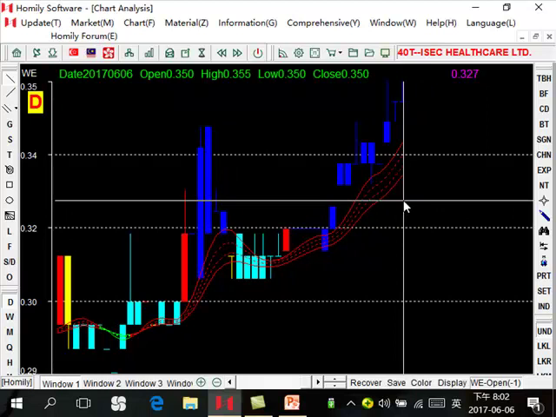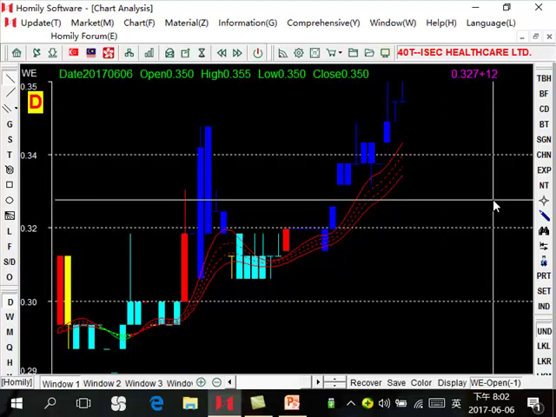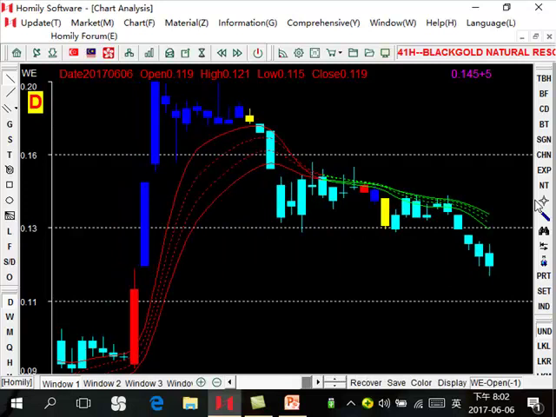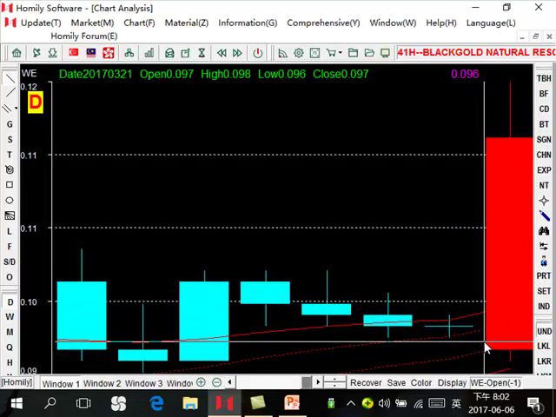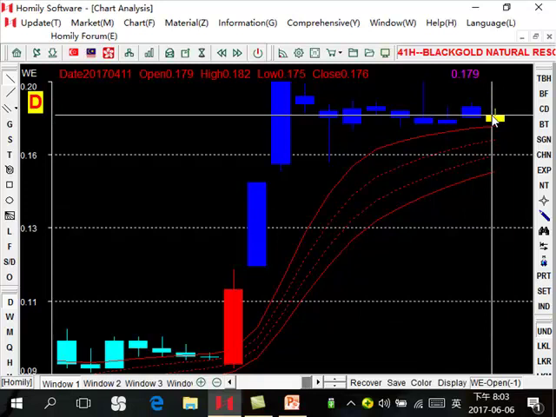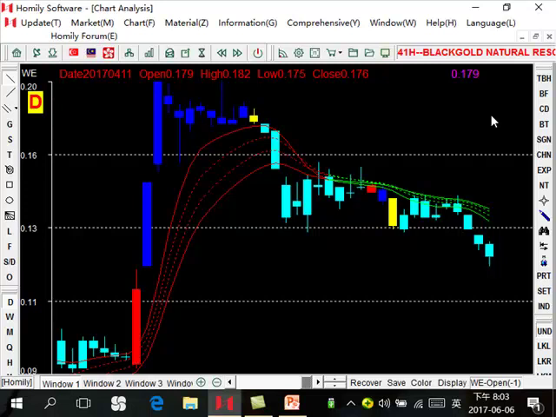Okay. So let's see some other stocks. Can we buy here or not? Cannot, because the green band, okay? So you'd better not buy. But we see here, red candlestick, red band, here buy or not? Buy point. Then red band, blue candlestick, you can hold your stocks. But red band and yellow candlestick, decrease your position, okay? So here you should decrease your position, okay? So if you buy here, here you decrease, you can make some money.